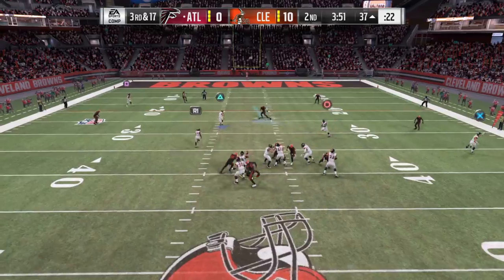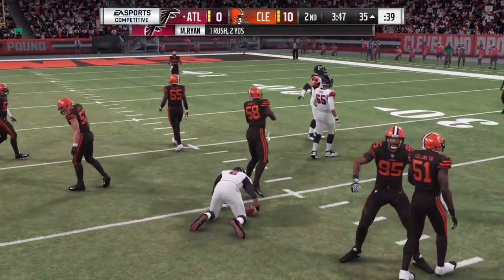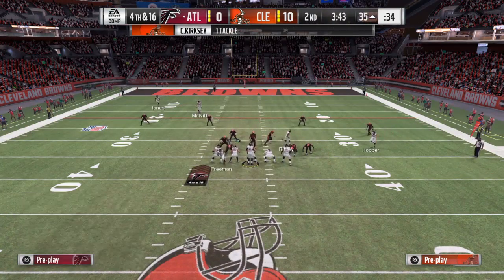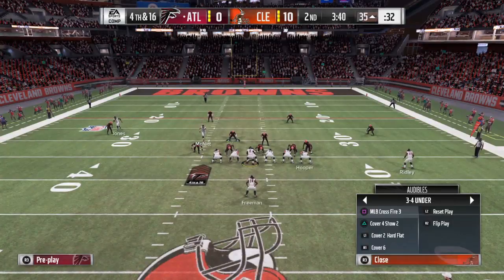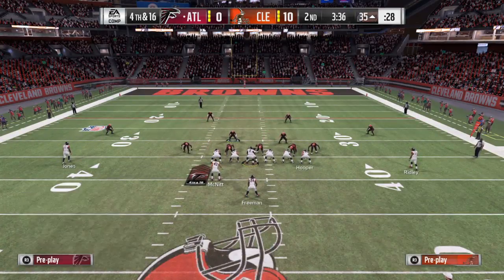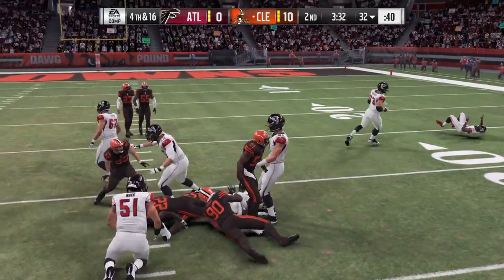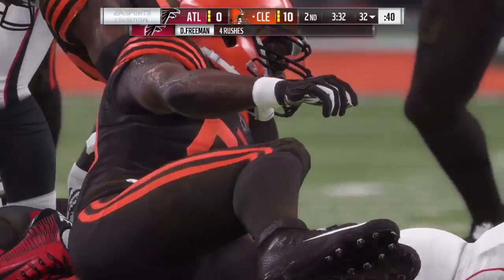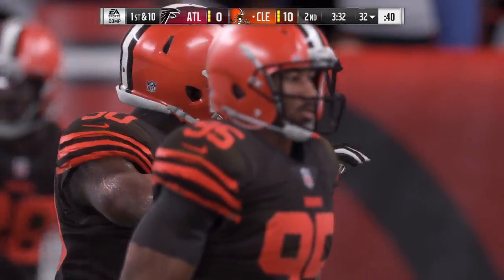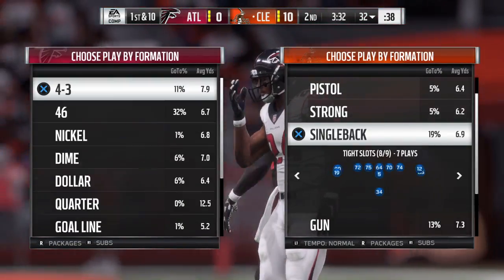Now it's Ryan. And he'll go down here at the 35-yard line. It'll be a pickup of just 2, and that's going to bring up a fourth down. They'll run for it. It's Freeman. And this is going to come up well short as they stop him on fourth down. Dan Quinn's guys unable to come through there on fourth down. And this Browns defense stands tall.